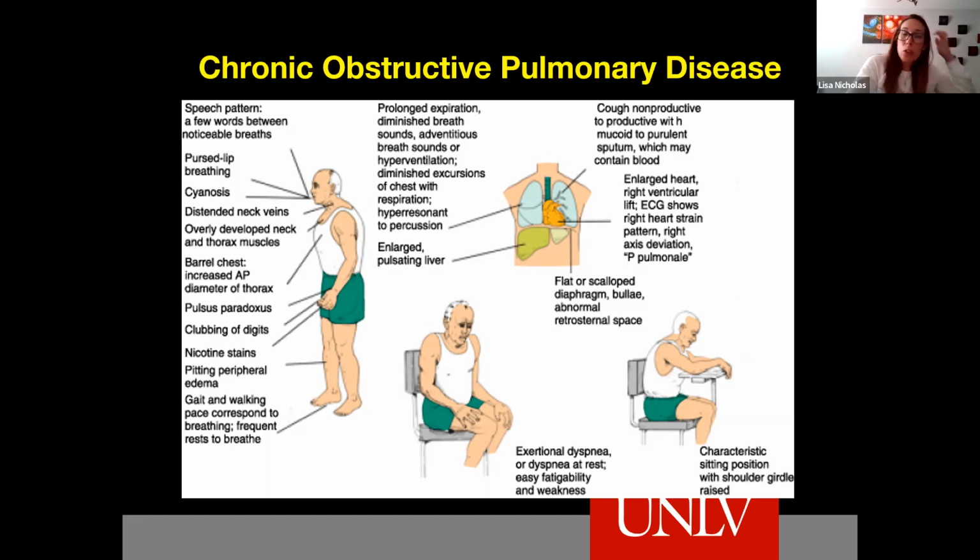So what we're going to do as nurses is good vital sign monitoring, watch their pulse oximetry, and administer supplemental oxygen conservatively based on their ABGs. We could do respiratory treatments, prescribed medication, CPT, and really good breathing techniques like pursed-lip breathing, if you remember that. That's going to help the patient expel as much CO2 as possible. We want to assess their sputum, provide high-calorie, small meals with high protein as well, and we want to encourage fluids because that's going to help thin out their sputum secretions.